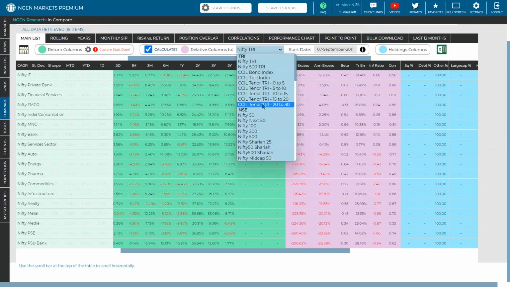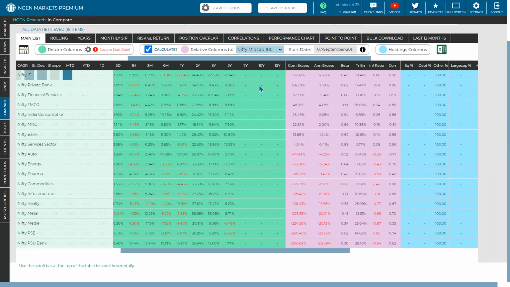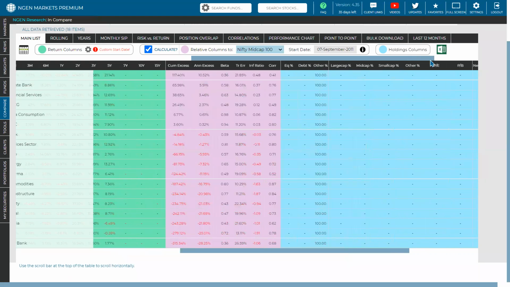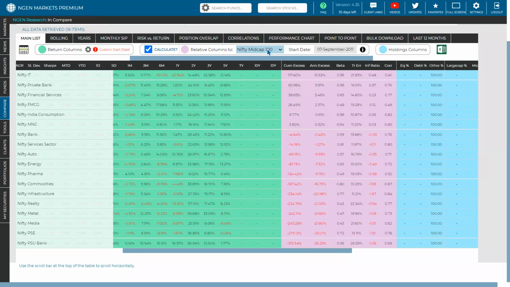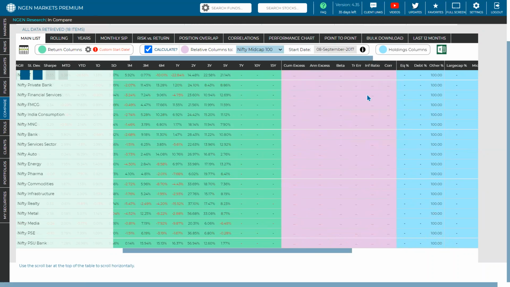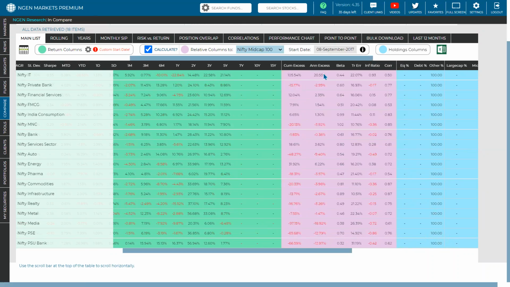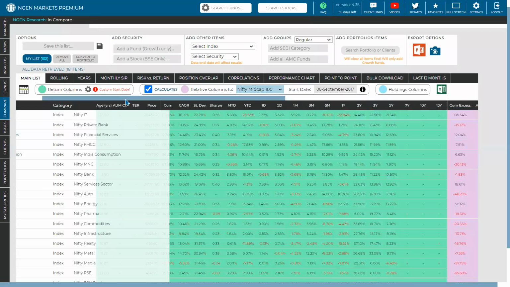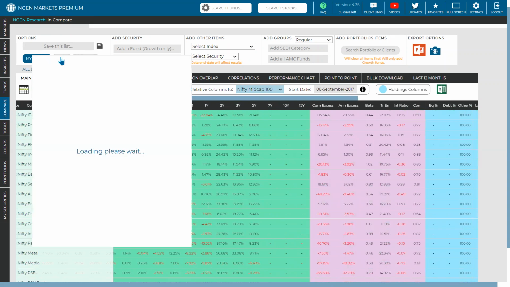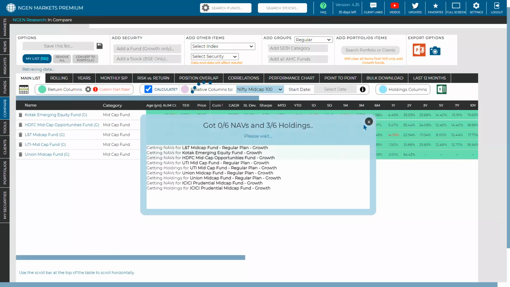All you need to do is check the benchmark from here. If you choose Nifty Midcap, that can be changed. If you choose any particular benchmark here, that can also be changed, and you can also change the start date. Any particular start date can be changed here. I'm just going through this so that the basics are covered. And here, what you can do is keep any particular securities to do the relative comparisons. For example, if I add in only mid cap funds, I can easily do that.